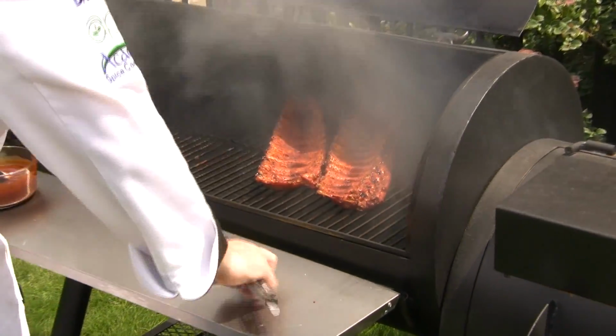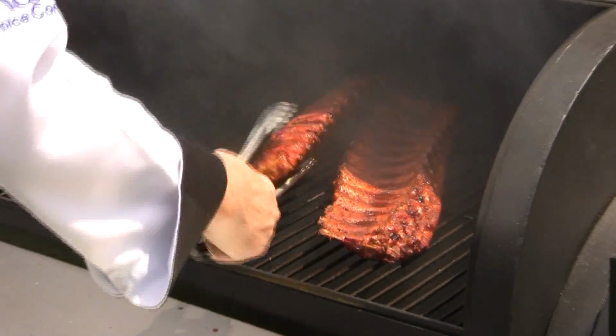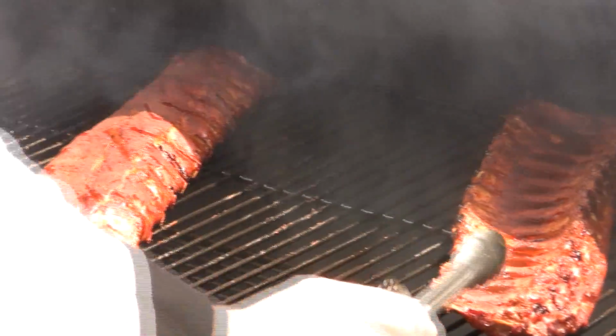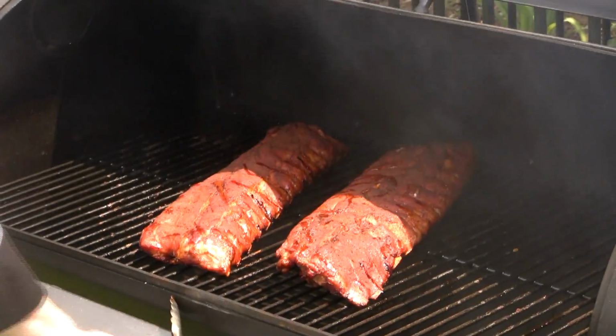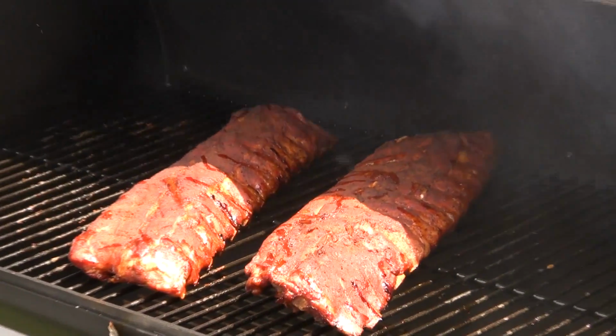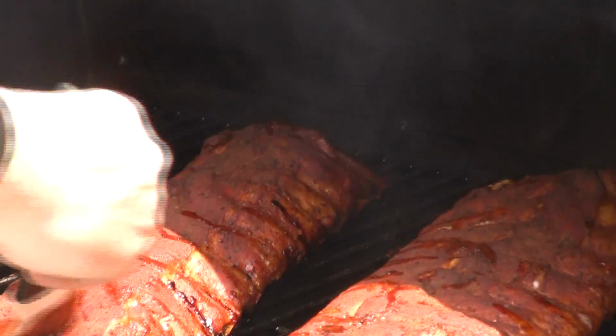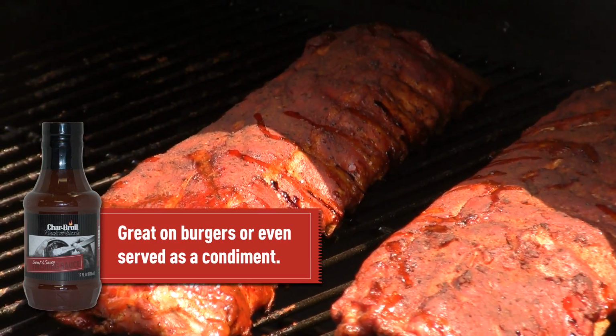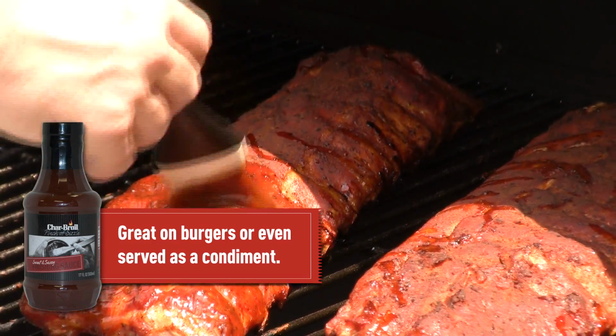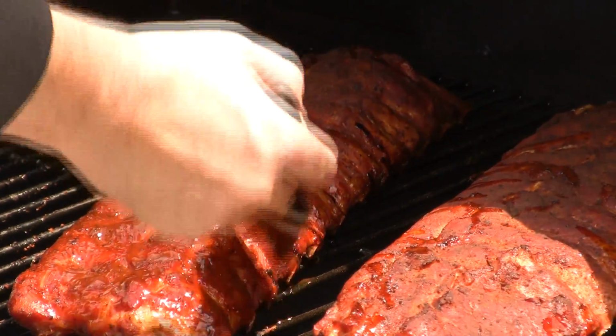Look beautiful. We're going to go ahead and flip those back over. You can see that nice bark on your ribs. You got beautiful coloring. Now we're going to go ahead and hit it with our finishing sauce. This we're only going to let bake on there because we're doing this in a smoker and not on a grill, and the temperature's nice and low. You can probably do these for about a half hour, basting them with your finishing sauce.